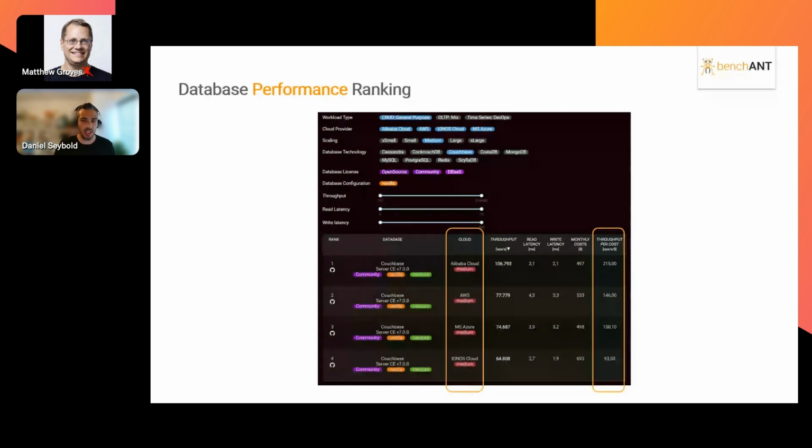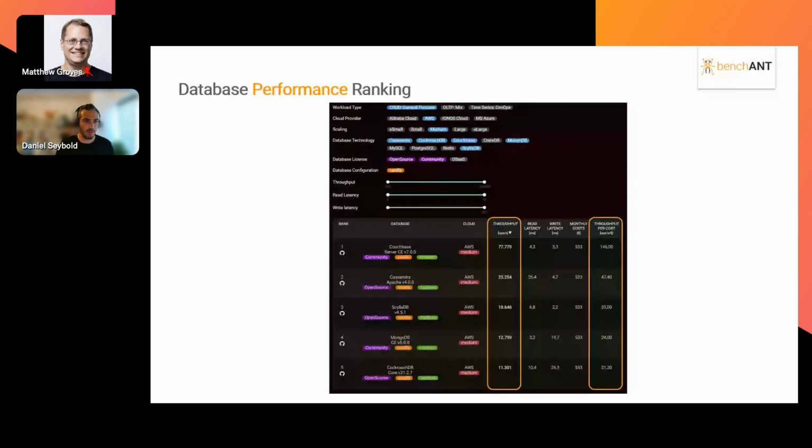This is also what you can get in the ranking and overview if you're in a multi-cloud setup and looking for the most price performance optimal cloud provider. And of course, it's also possible to compare Couchbase with other NoSQL database systems. So for instance, here you see how Couchbase performs against other NoSQL systems, all operated in a 3-node cluster, same instance sizes.